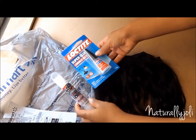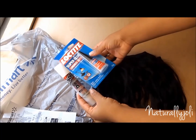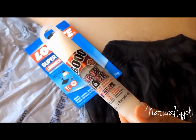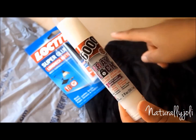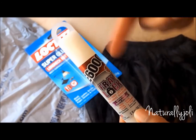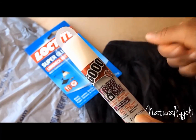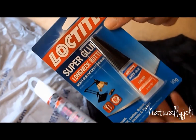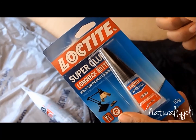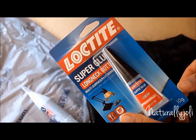I'm going to be using these two products that I got from Walmart. A lot of people know about Fray Block. I'll be using that first to seal the weft. But I want to double and triple check that I don't lose any more strands, because obviously this is all money, and I don't want to waste my money. I'm going to be going back in and sealing the Fray Block and the weft with super glue. It'll be my first time doing it, and I'm not sure if other people have done it before. So I'm going to be very careful when doing this.